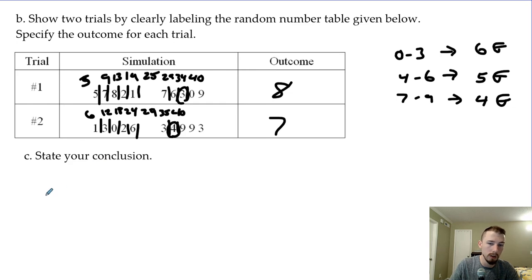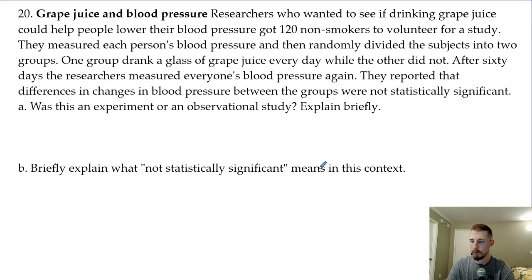So state your conclusion. So on average, we're expecting to have to buy 7.5. So we just add them together, right? So 15, oops, I do that quite often. 15 divided by 2 is equal to 7.5. So on average, we're expecting to have to buy 7.5 bags of sweet potatoes in order to have 3 dozen good ones.